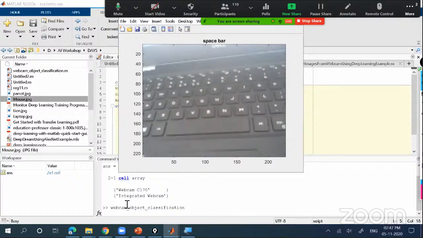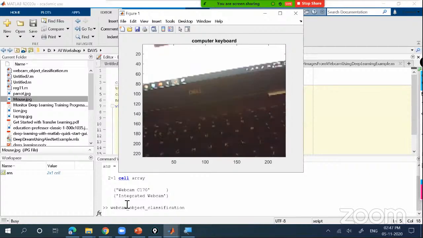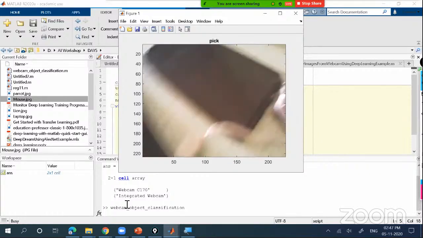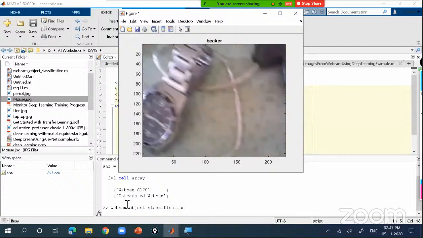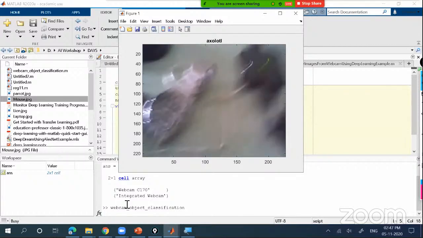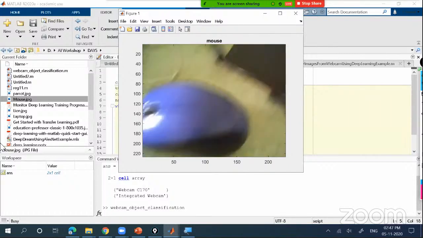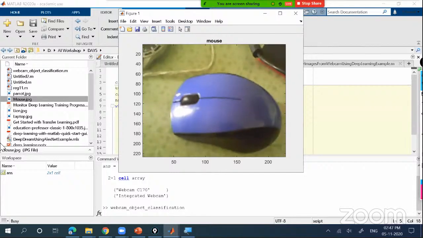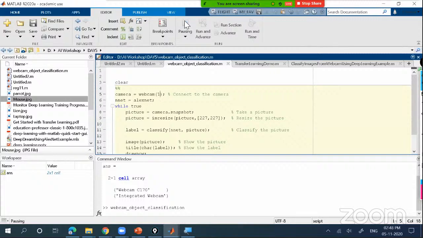It has a spacebar, keyboard, monitor, right? So like that, in a real-time scenario, you would be able to identify different things which have been placed on the table, right? So it says mouse. Okay, pen, great. So let me just show you this. With just a few lines of code, you would be able to identify different things which are being placed on that corresponding table there. Okay, so I'm just pausing it.